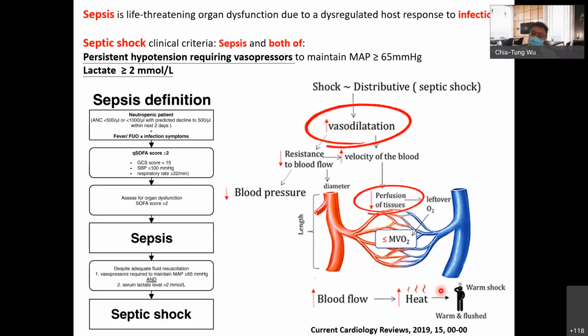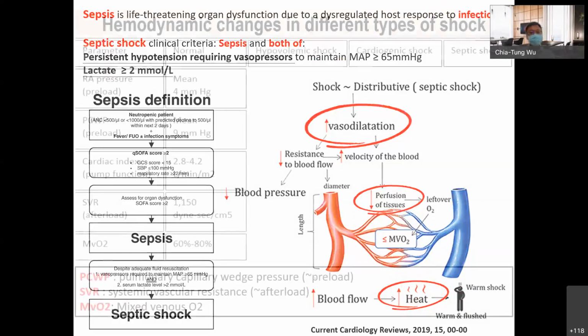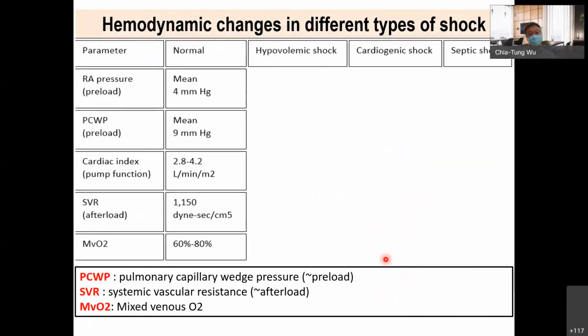So when people get septic shock, you won't feel the patient so cold. The patient is warm and even gets fever. So septic shock is called warm shock. And I just told you that we need to monitor the preload of the left ventricle and the CVP to evaluate the treatment response of our patients.